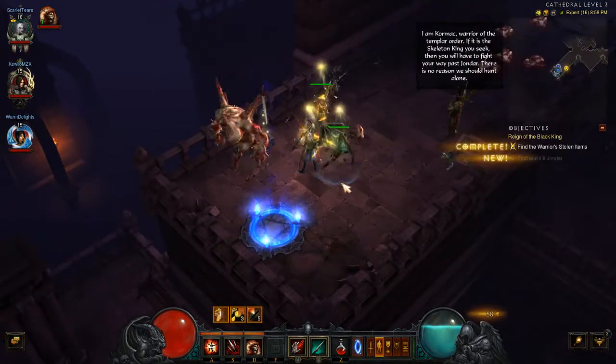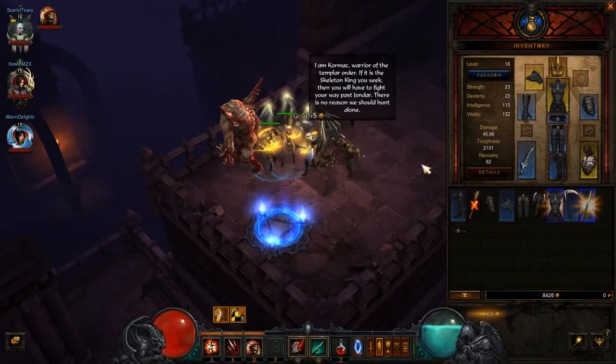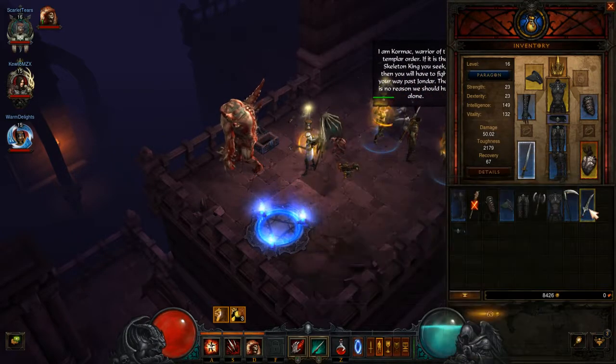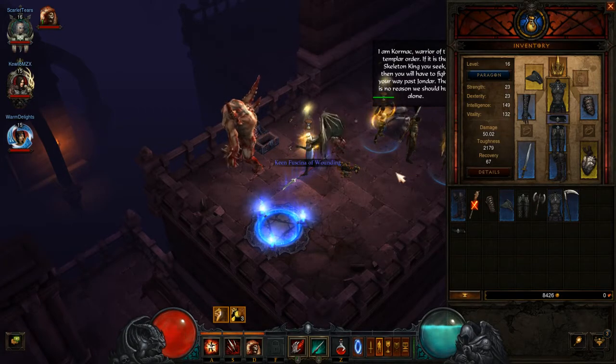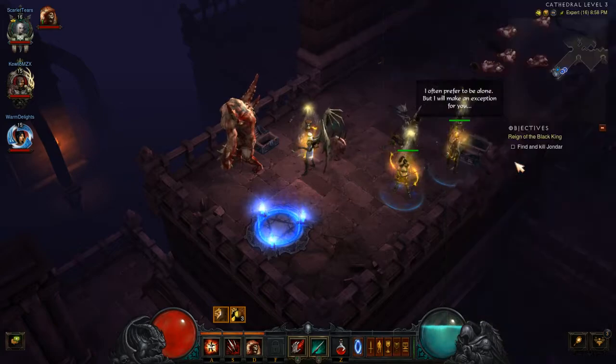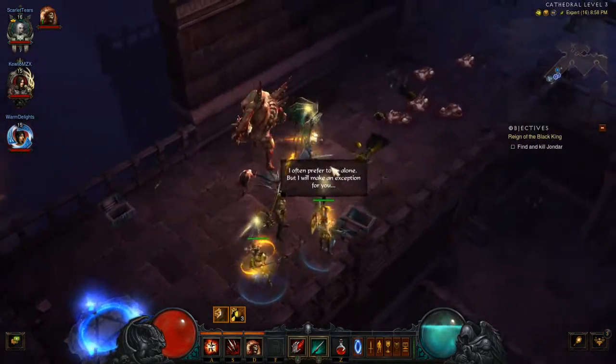I am Cormac, warrior of the Templar Order. If it is the Skeleton King you seek, then you will have to fight your way past me. I often prefer to be alone, but I will make an exception for you.